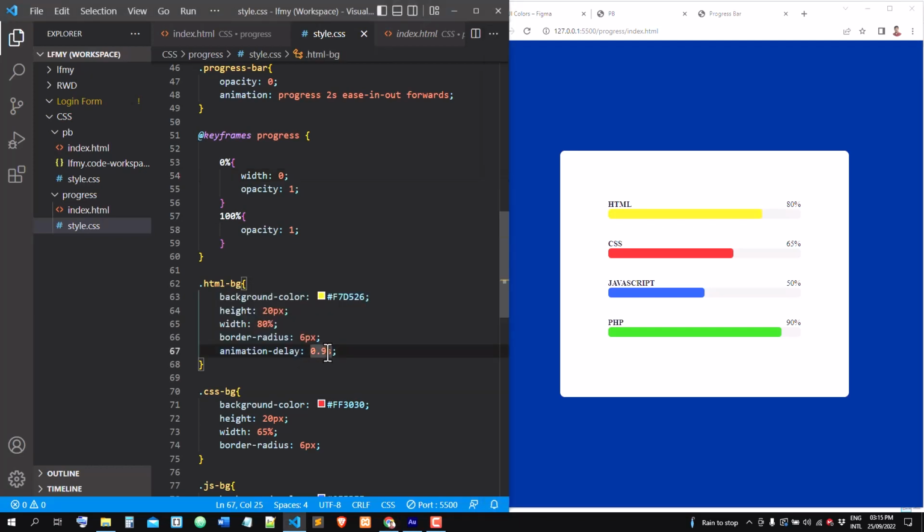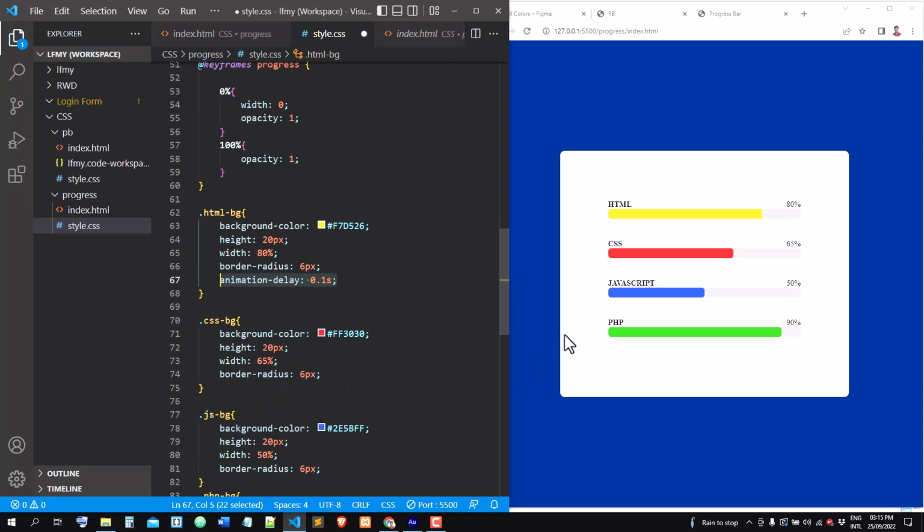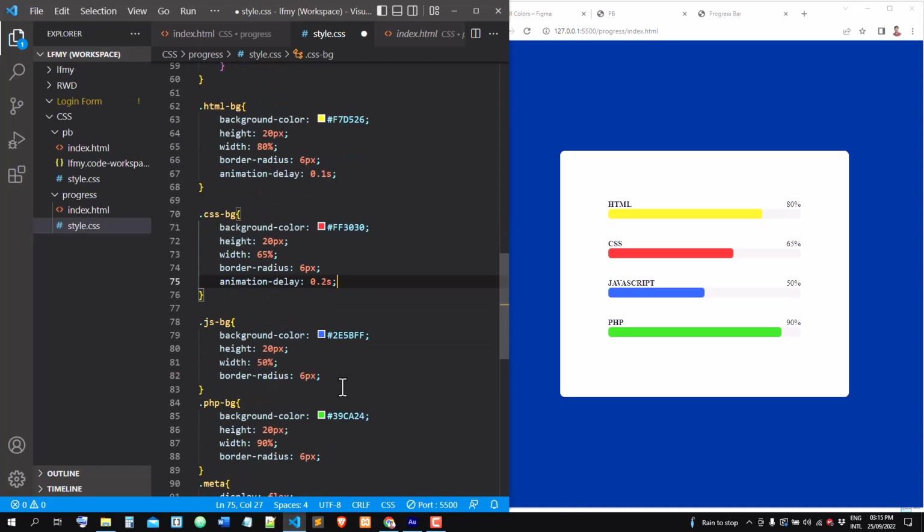So I'm going to add here 1 and I'm going to copy it. I want the second option to be a bit later, so 2 seconds here.